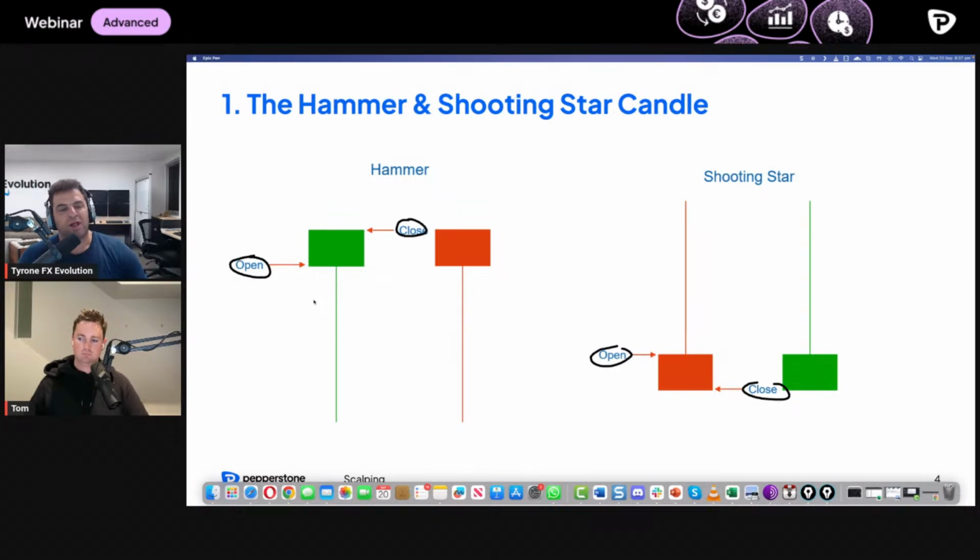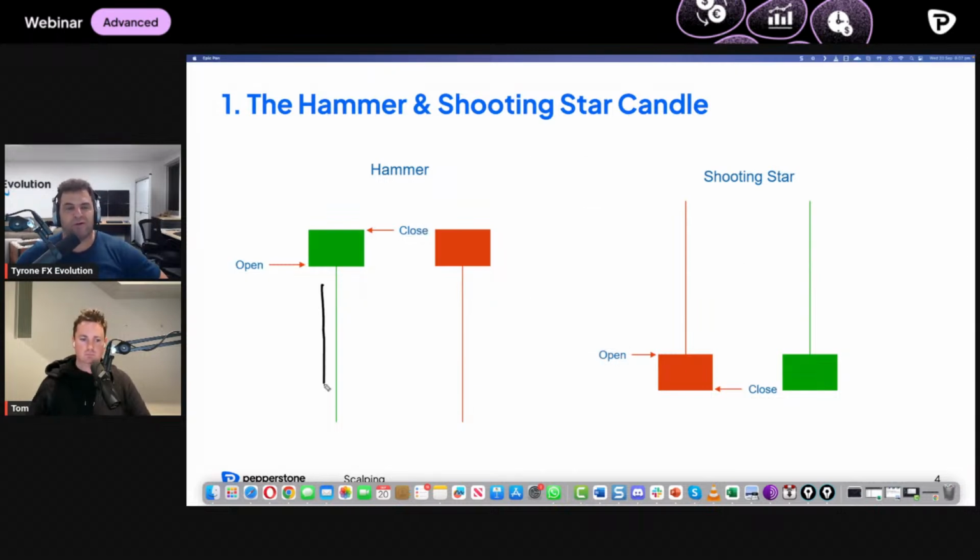The wick is telling us what actually happened throughout that session or period. Now, it doesn't matter whether it's a 15-minute chart or a 1-hour chart or a weekly chart. That candle represents that particular period. And what the open and close is telling us is that although they close very close to each other, so the close is very close to where the open was, there was an extraordinary amount of market action that went the other way, and that battle was lost.